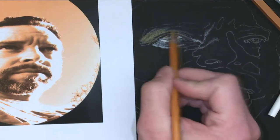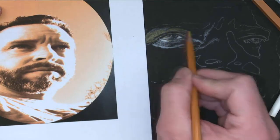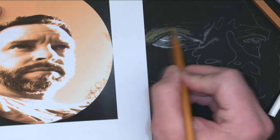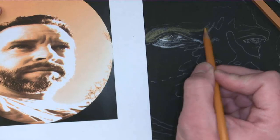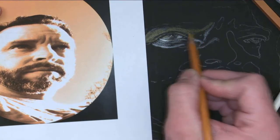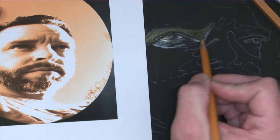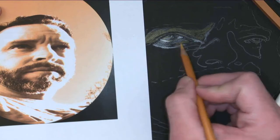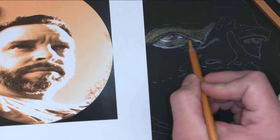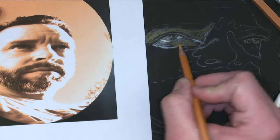And now over here where I have that shaded area of the eye underneath the eyebrow, I'm just going to use light pressure and create that shaded version of that part of the eye socket just by using the colored pencil on top of the black and letting the black of the paper create the shade. Same thing in here where I've got this darker shadow or this medium value right here. I'm just letting the colored pencil on top of the black paper create that shaded area, following the contours of the form.